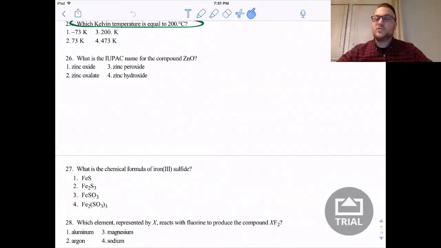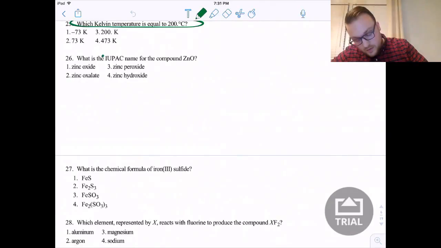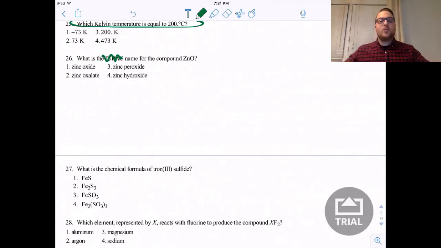And yeah. So the first thing I need to point out, when you see that stupid word IUPAC, pretend like it's not there. IUPAC is the name of the organization that comes up with these rules. It has no importance to you other than making you know these rules. So if anything, you probably just dislike them. So if you see the word IUPAC, just completely ignore it.